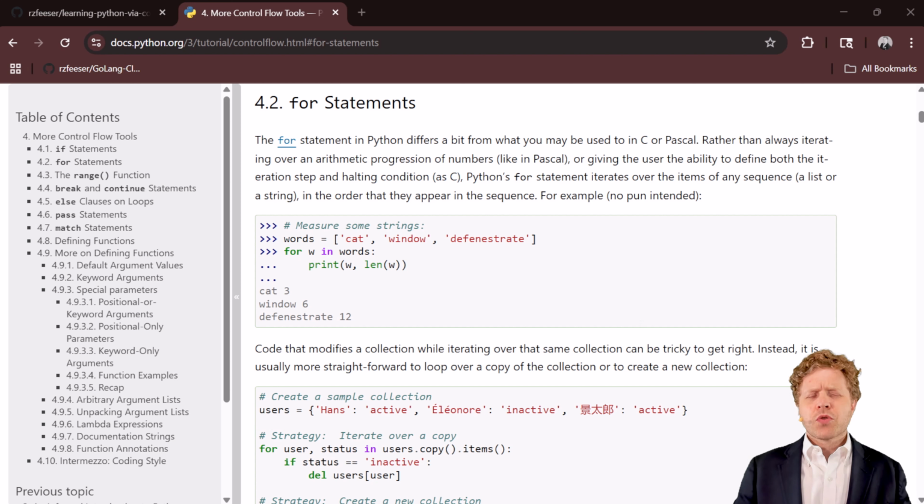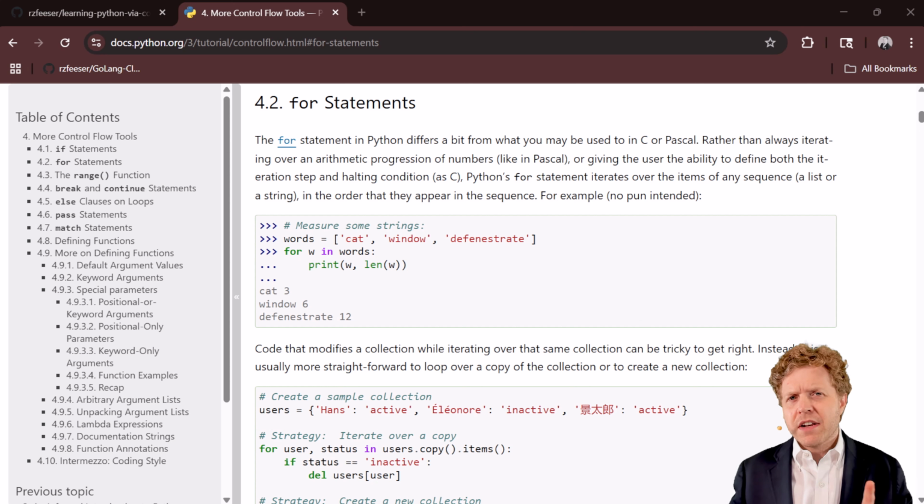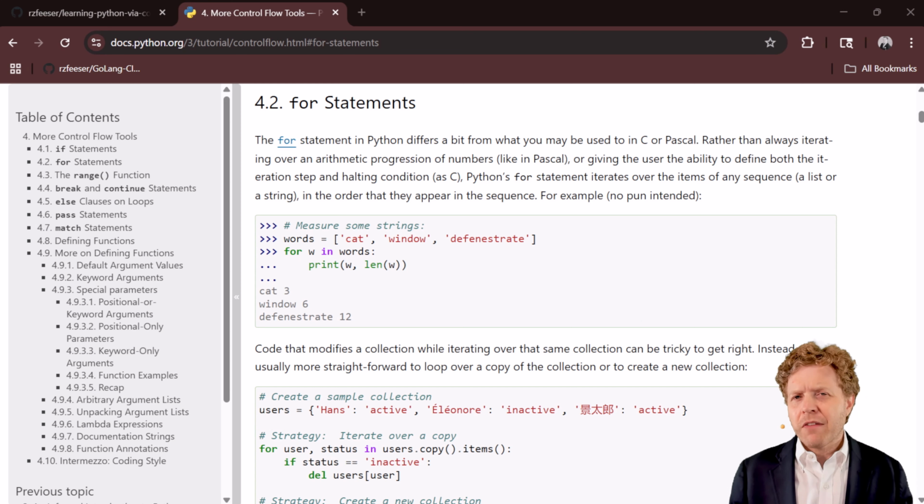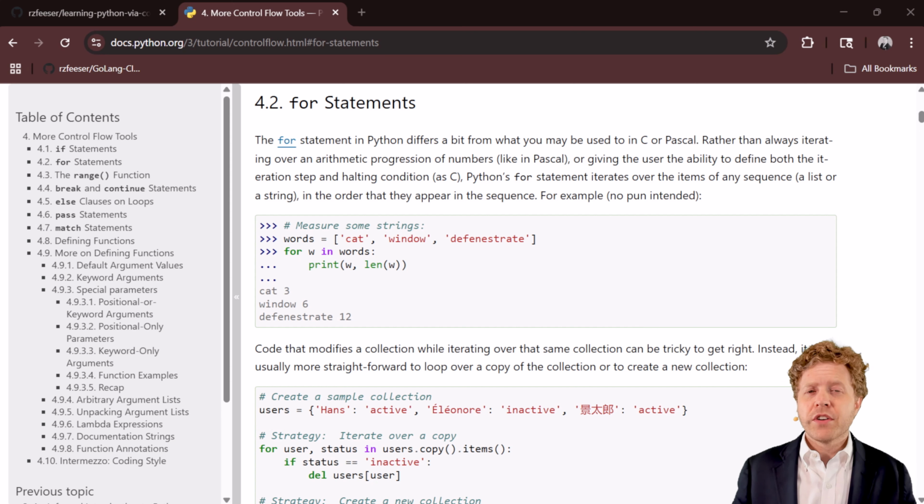Looking at my screen, you'll notice that I'm at docs.python.org. This is the official documentation for Python, and this is where you need to go to make confirmations when you're just unsure. Unfortunately, the documentation can be very overwhelming, especially when you're first starting out.